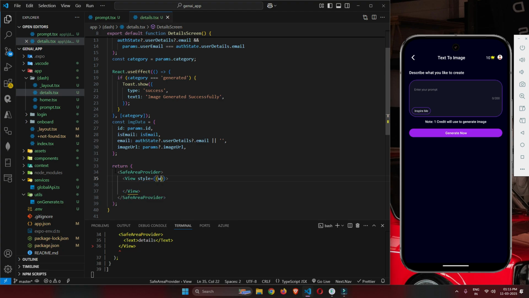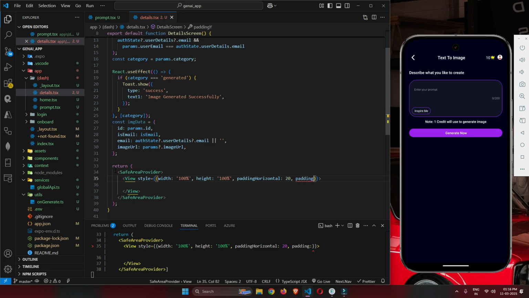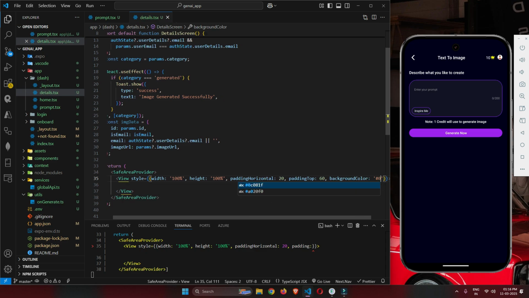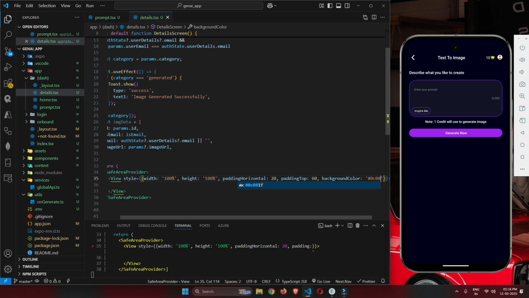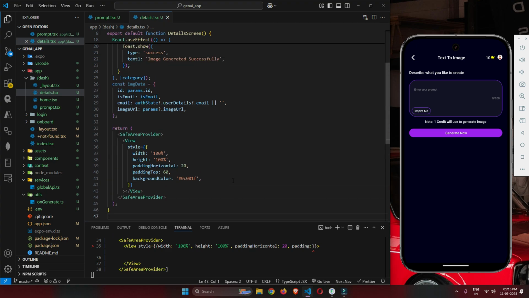Don't need to add a class, so I will say width 100% and height 100%, padding horizontal 20, padding top 60, and background color #0C081F. Okay, this looks good.